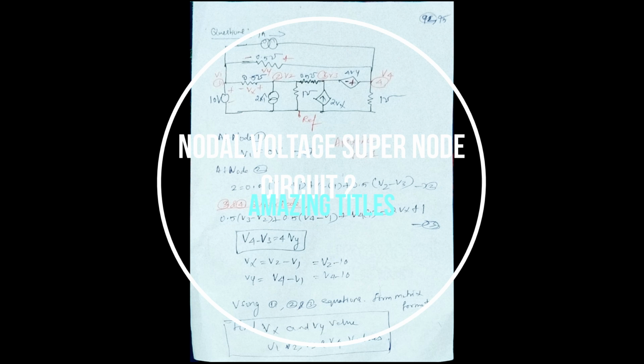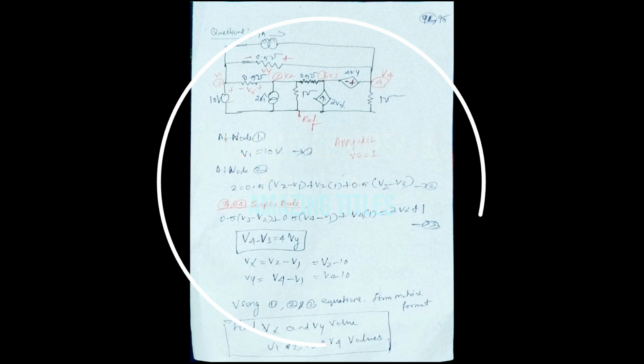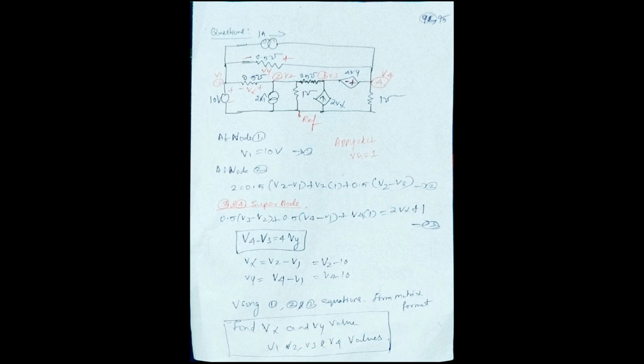Questions. The circuit is given in the figure. That circuit is different. It consists of nodes 1, 2, 3 and 4 and a reference point. Put nodes 1, 2, 3, 4 and the reference point. At node 1 is V1, node 2 is V2, node 3 is V3, and node 4 is V4, the nodal voltages.